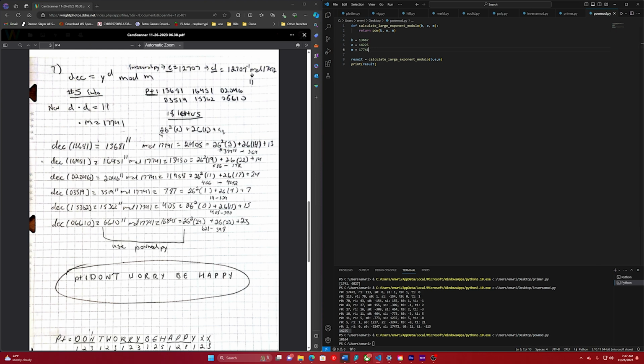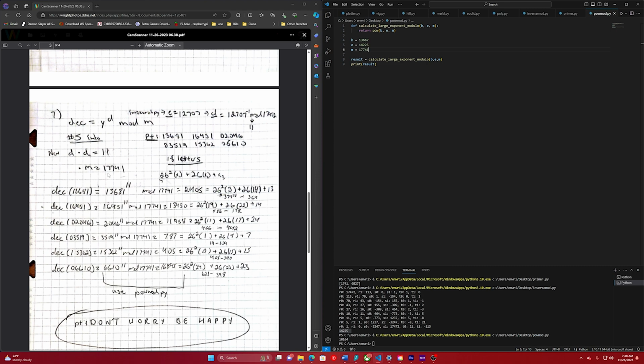For the next one, it says use the modulus in exercise 5 to decipher the following message, which was enciphered in block mode with encryption exponent S is 12,707. Assume that each block of 5 decimal digits represents a block of 3 letters. So ignore PT. This is supposed to be ciphertext. This is what we got. So it's 369, so 18 letters total. It's a 3-letter block size. So we're going to do 26 to the power of 2 times x1, plus 26 to the power of 1 times x2, plus x3.